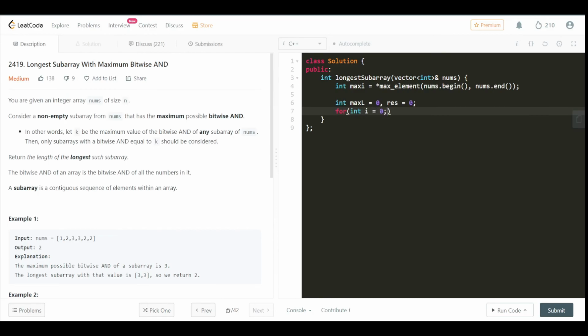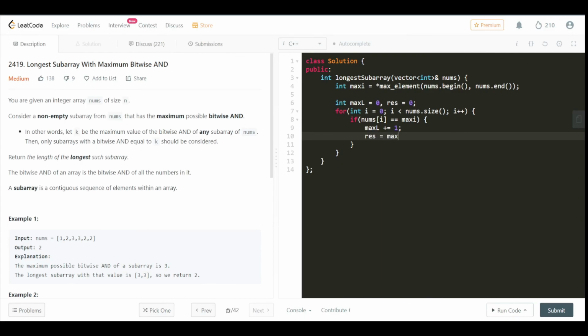I'll just iterate through my array, and I'll check if my current element is equal to my maximum element. If that's the case, then I'll increment my current length by 1, and I'll also be updating my resultant.